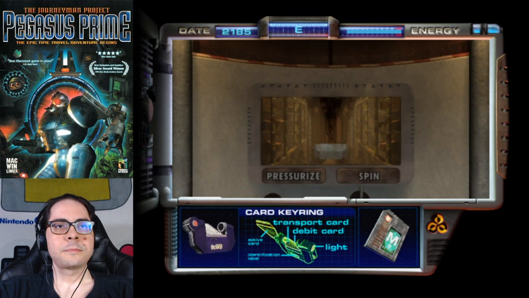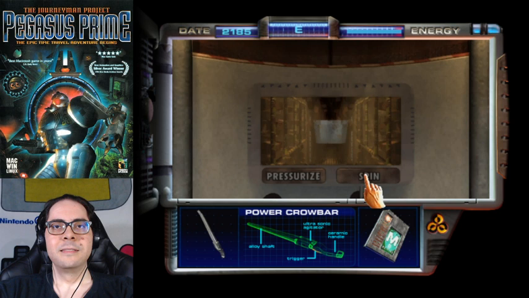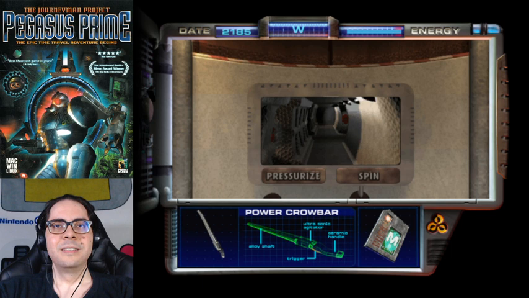Wait. Yeah, this power crowbar. Keep this handy. I might need it. Need to stop those gears from crushing me. Now get a mapping badge.